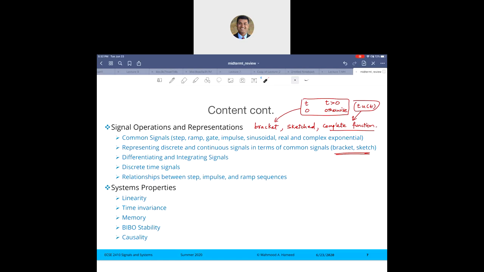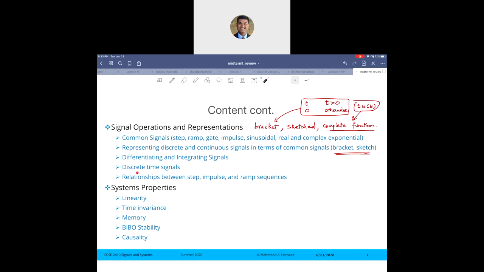Next, what happens when you differentiate these signals and integrate these signals? For example, if you integrate an impulse function, you go to a unit step. If you differentiate a unit step, you get back to an impulse. What happens if you integrate a unit step? You go to a ramp, and then when you differentiate a ramp, you get back to a unit step. Or it might be a gate, depending on where the ramp starts and ends. So differentiating and integrating signals, we looked at that next. We did some homework problems, we did some class examples.